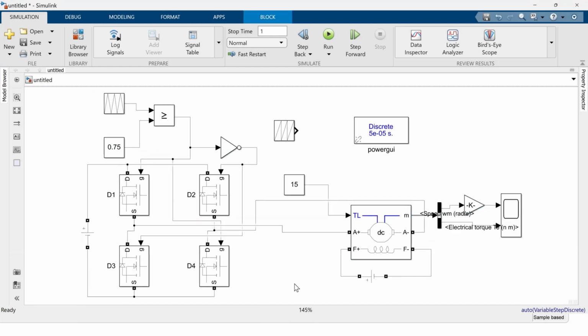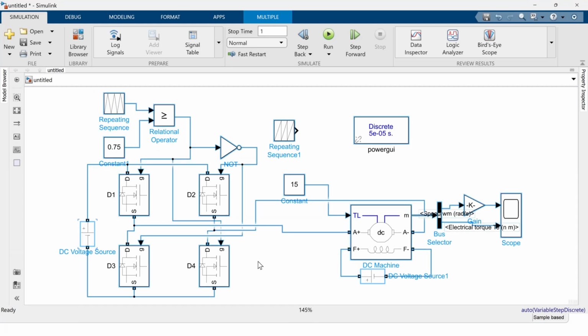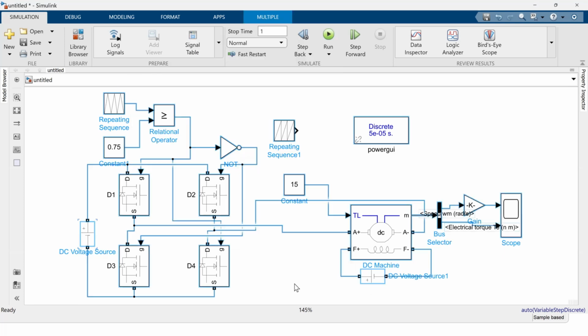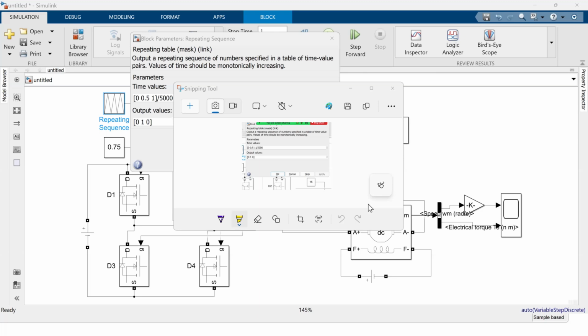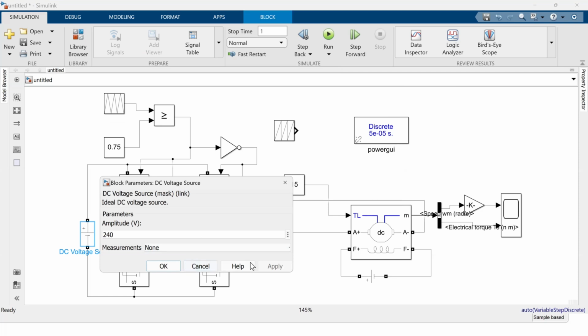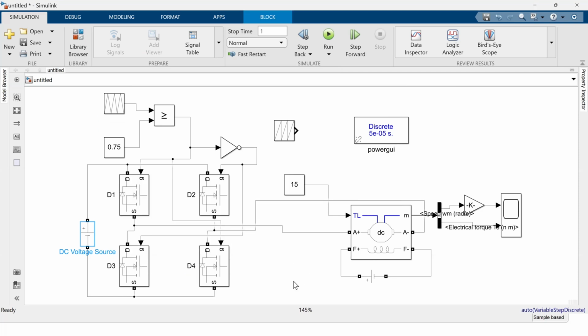This is the simplest form. You can build your own, and the repeating sequence value will be like this. Please practice and see. Actually, no one is asking doubts in the group. Please ask your doubts in the group, I'm here to help you. And the torque, and here 100 volts, sorry, as per the rated voltage we applied, and the rest no need to do anything. This is the NOT gate, a relational operator, and a repeating sequence. That's it. Practice this experiment and come up with it in tomorrow's session.